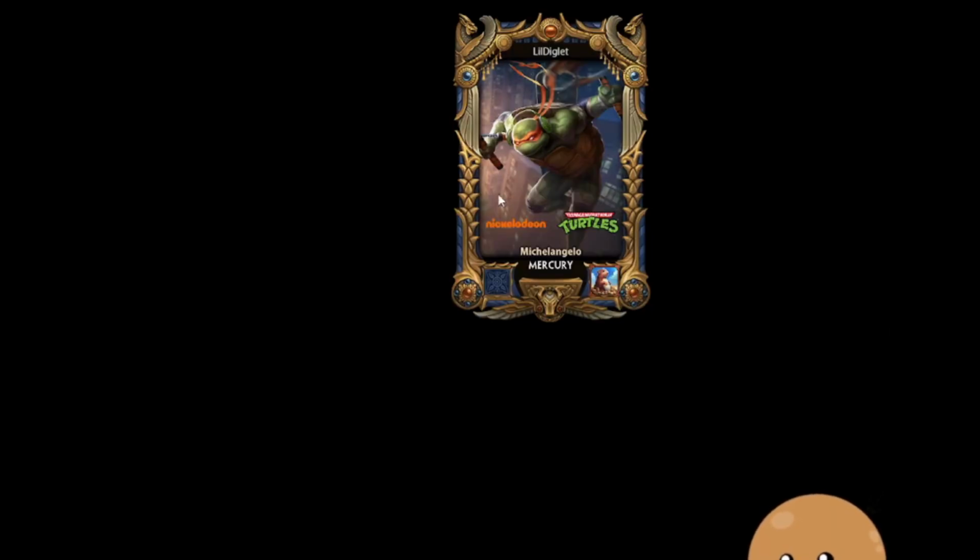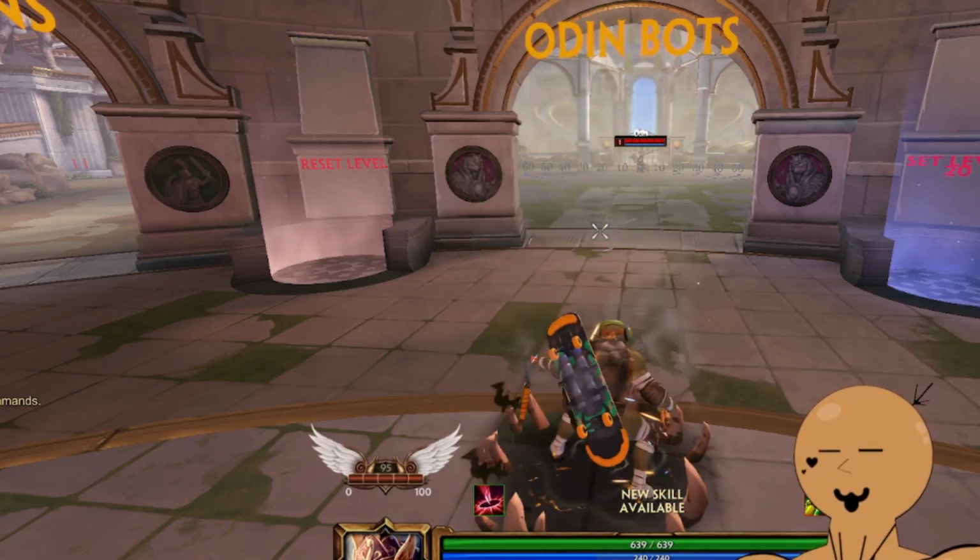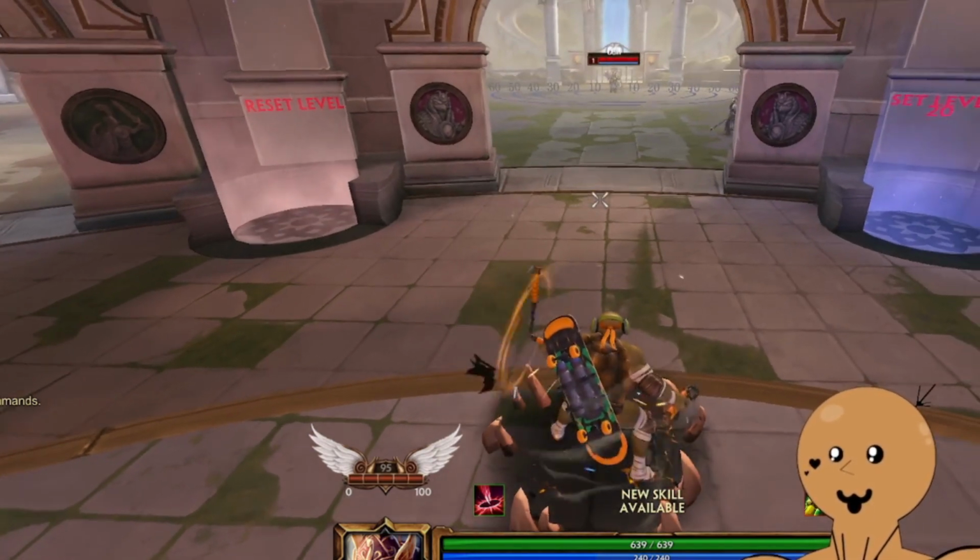Your portrait, this little portrait here, I'm not sure if you can see it here, but this little portrait will change to the character you have in the game. Like, it'll show what skin you have on, it'll show you have the character in the skin.